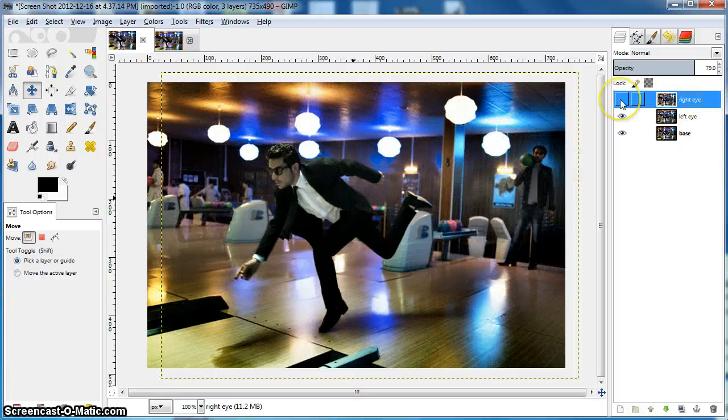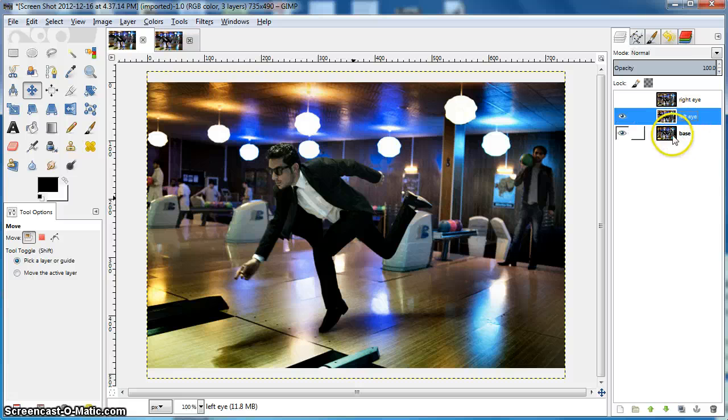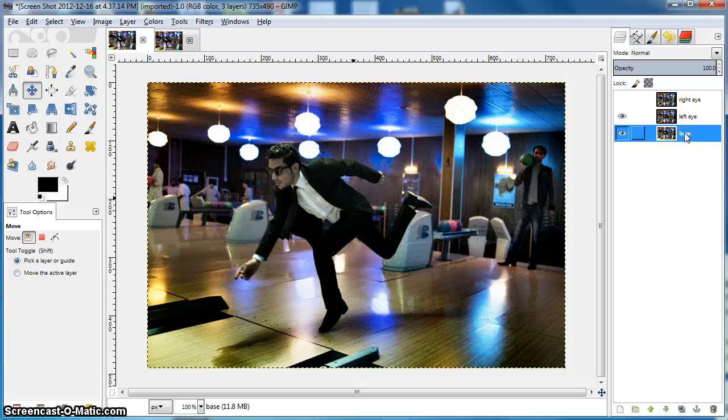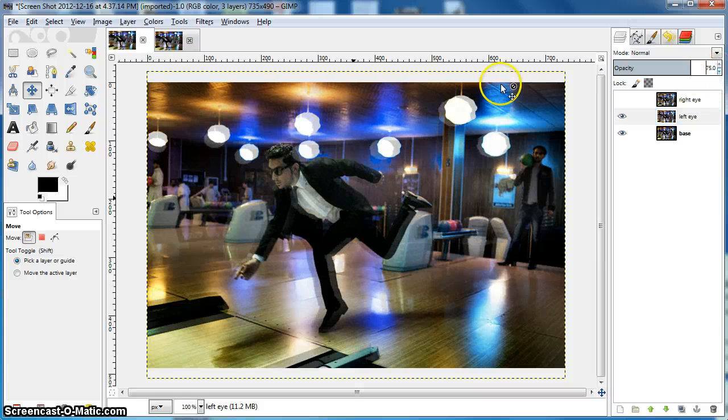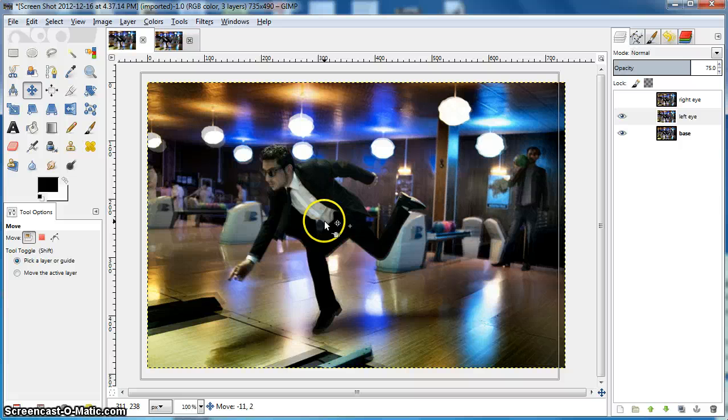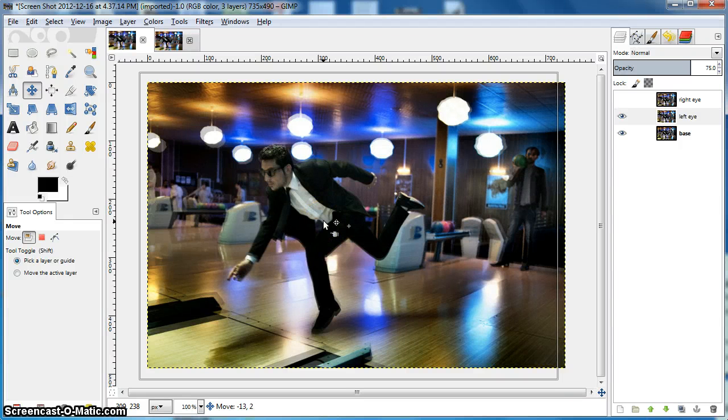Now we're going to turn that off, and we're going to try to align the base to the left eye. So we're going to take the opacity down on the left eye and then use our move tool and move the base and align the base to the left eye as well.